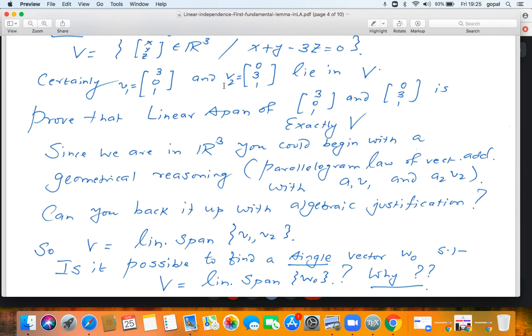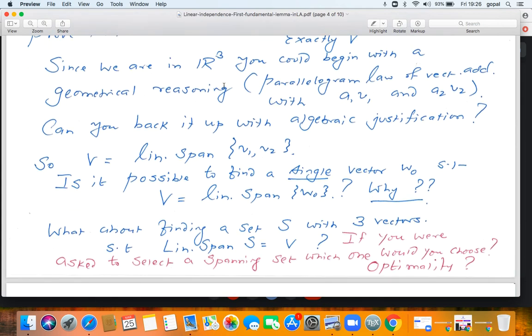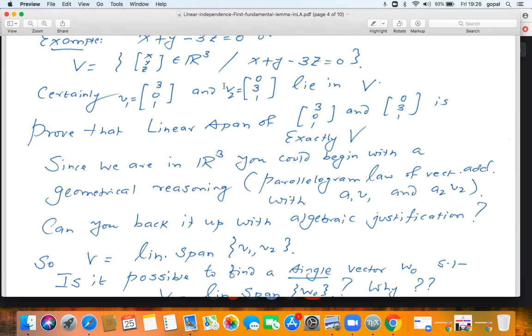Whatever you could get by taking linear combinations of V1, V2, and V3, you could get the same thing by just taking V1 and V2, because the scalars, your alpha and beta, will vary over all real numbers. So taking 3 elements of V to generate V is a little redundant. You'll now begin to see that this V, which is a linear span of V1 and V2, having a 2-element generating set is kind of optimal. It is an optimal situation. Fewer than 2 elements, you will not be able to cover the whole of V. Taking more than 2 elements in V may be a little redundant.